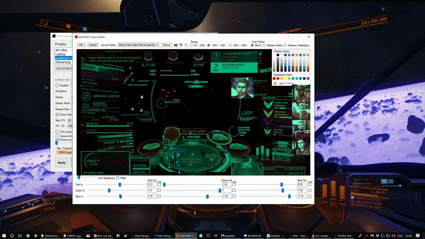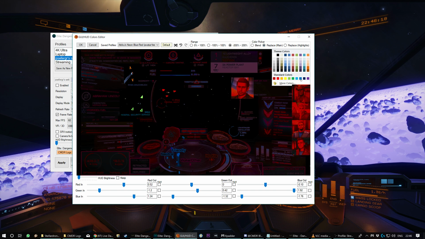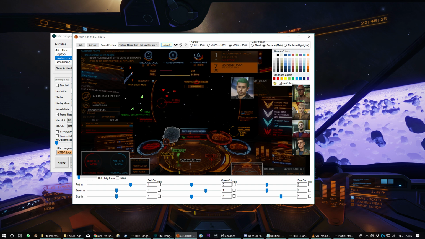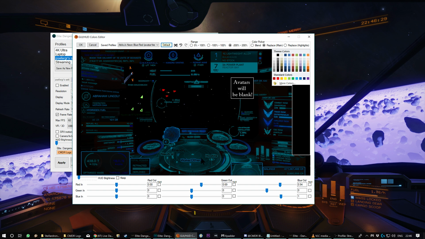So for example, I like that red there, but I want this to be blue. So I click on replace main, because main is like the main orange, and I click blue. And sometimes it doesn't work, but sometimes it does. If we start more like, let's say at the default. Now say I want that to be blue, so again main is ticked, I click blue and it will make it blue. Now if I just want to touch the highlights, then I click the highlights thing and I do green and it makes them green. It's not perfect, but it's actually really good. Most of the time you will get what you want, and it also tells you if the avatars are going to be blank.